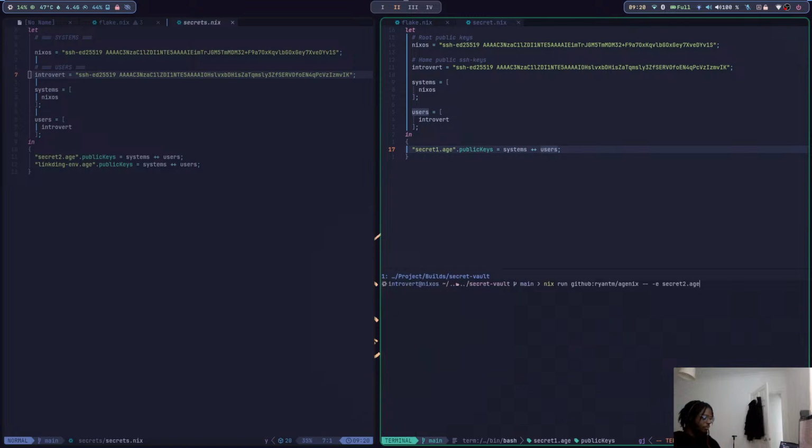Yeah, it's this one. So we're just gonna delete this. We have to make sure that we pass in the name of the key that we want to encrypt, right? For example, in our case, we want to encrypt secret one, so we're gonna do secret one age.